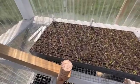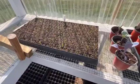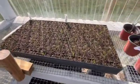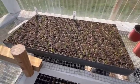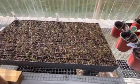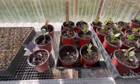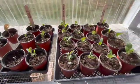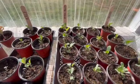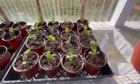And these are Texas white onions and some red Creole onions. We did a video on planting those. It's been about 8, 9 days, and this is how far they've come. This is some kale, some Brussels sprouts. Again, we have kale and Brussels sprouts growing out there, but this is going to be for a continuous harvest, and some collard greens.